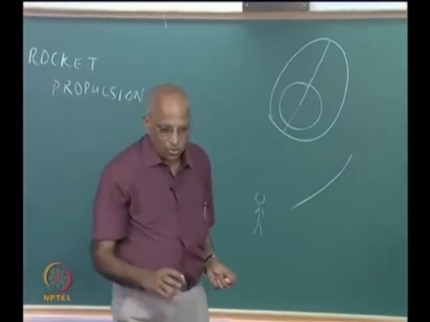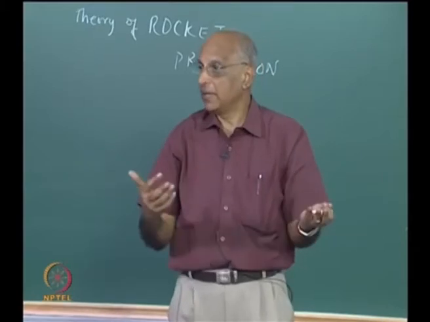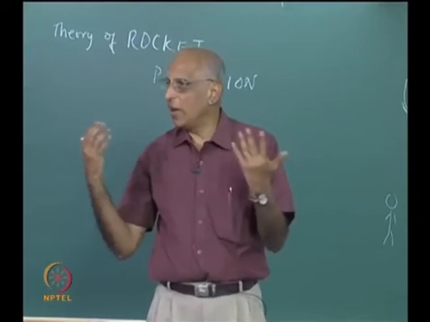When the two stones are thrown independent of each other, that means one after the other, we got a higher value of velocity because in the denominator we got 2m by M when the stones were thrown simultaneously. Now we got m by M plus m over M minus m. Since capital M minus small m is less than capital M, I get an increased velocity. And so, if I have a series of stones thrown one after the other, I can get a higher velocity than both the stones thrown together. The question is, why is it?